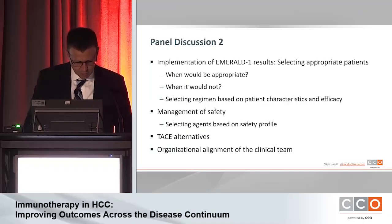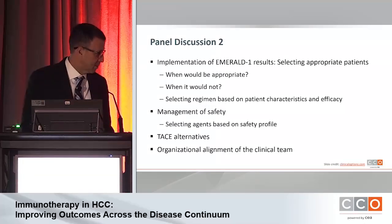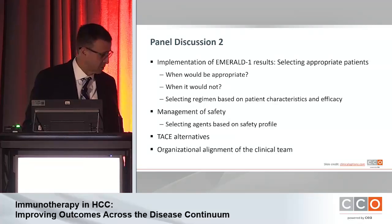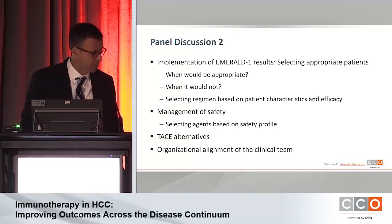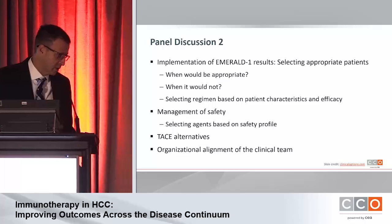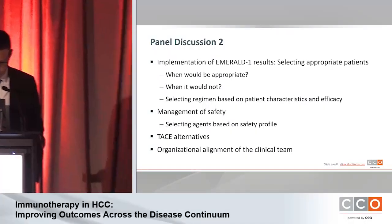So we'll start with a more general question. For patients who are getting systemic treatment, IO-VEGF or IO-IO, TKI, how do you assess response as a radiologist? Are you using RECIST, modified RECIST, which looks at enhancement versus just the size of the tumor? And that relates to TACE and Y90 as well. I mean, we had to change all of our response systems when TACE came in, and Y90 as well. With Y90, sometimes the tumors will look a little bit bigger. They will have less enhancement. So enhancement is really critical.